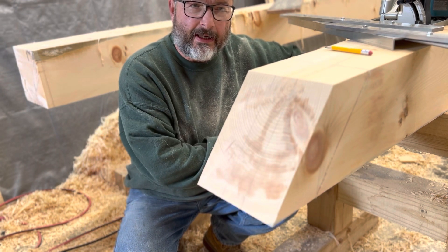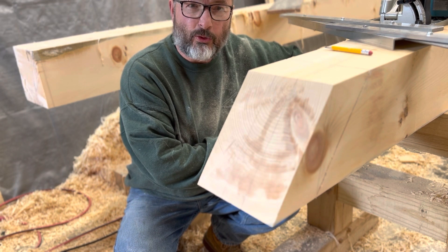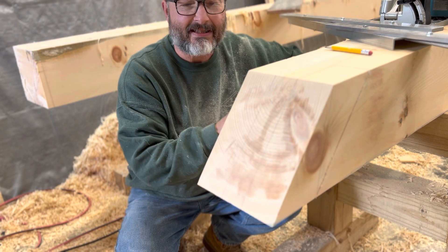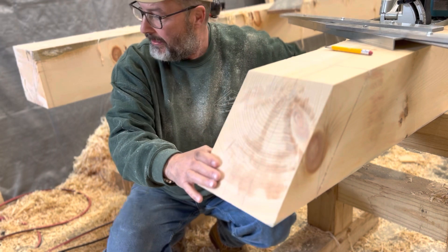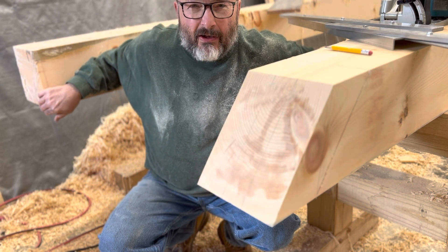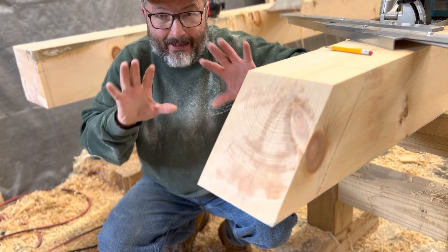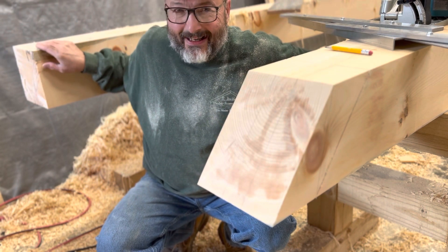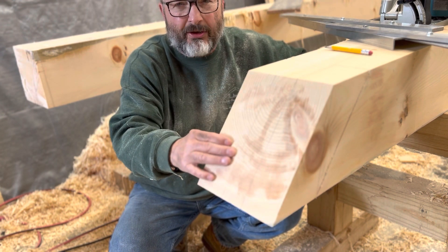A while back, Timberdoodles put a comment on there about drop cutting, and it certainly can be quicker than kerfing out a tenon. I particularly don't like drop cutting. This case is a little bit different because I've got the angle going this way and I can control the saw. I do not like doing a drop cut straight down because I don't feel as though I have control of the saw. Some folks with experience may feel comfortable with it — I still have all ten fingers and I've been doing this an awful long time. I won't do a drop cut like this, but I will consider doing a drop cut if I've got an angle where I can control the saw.